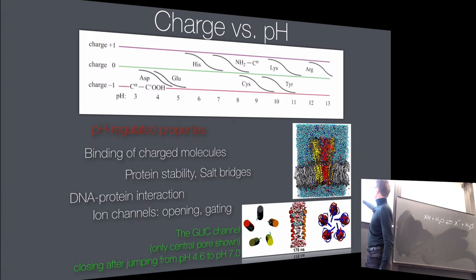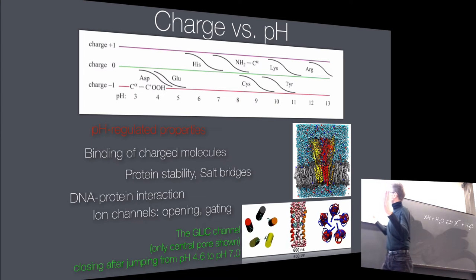If you have a small channel that should, for instance, close a water pore that would normally go through, and you have hydrophobic residues here, at some point when this moves in, you're effectively going to cut off the water pore. Do you see what's happening here? The water is gradually breaking, and around 2 microseconds or so, now you really cut off the water here. So now this channel will no longer be conducting.